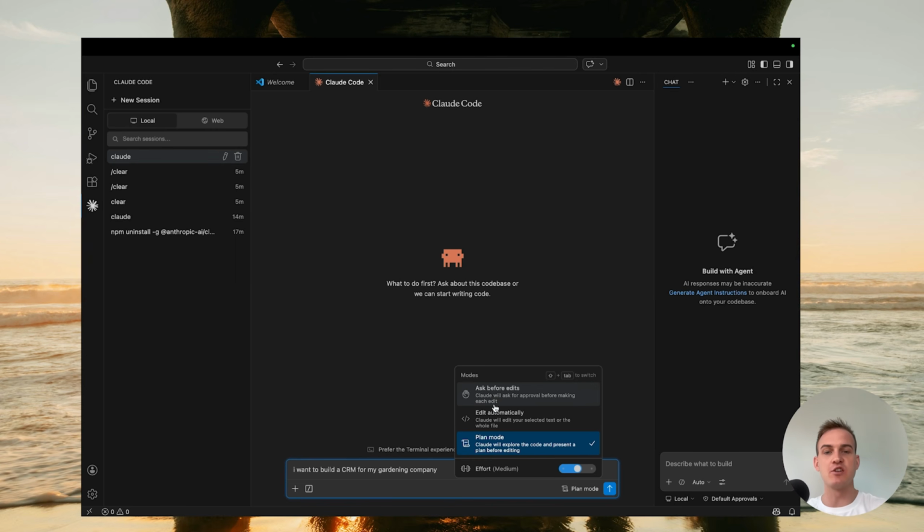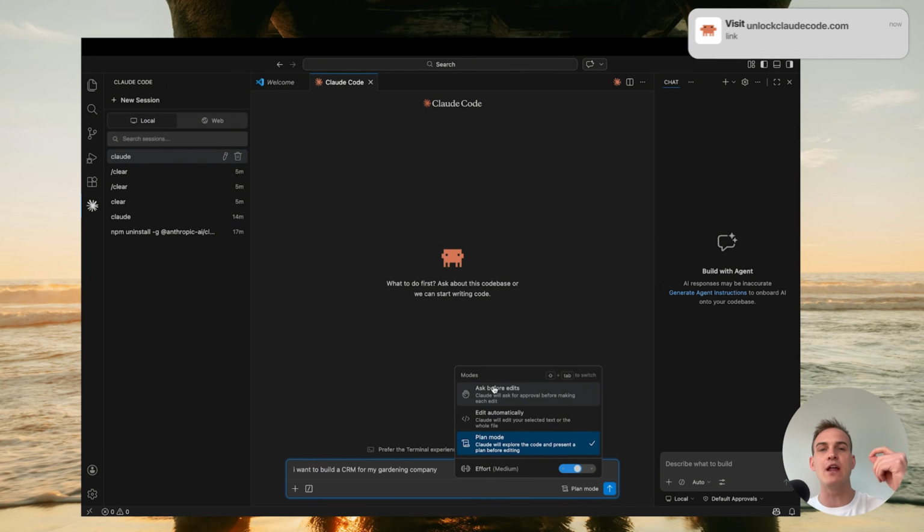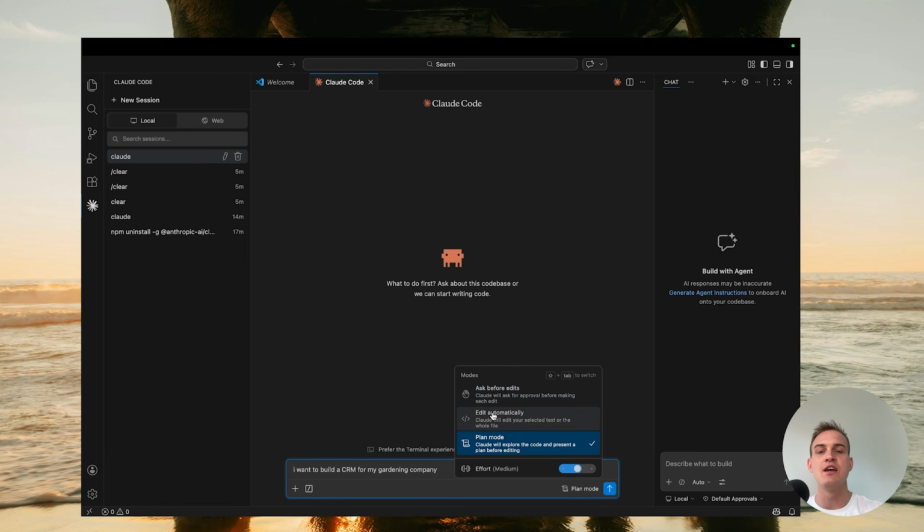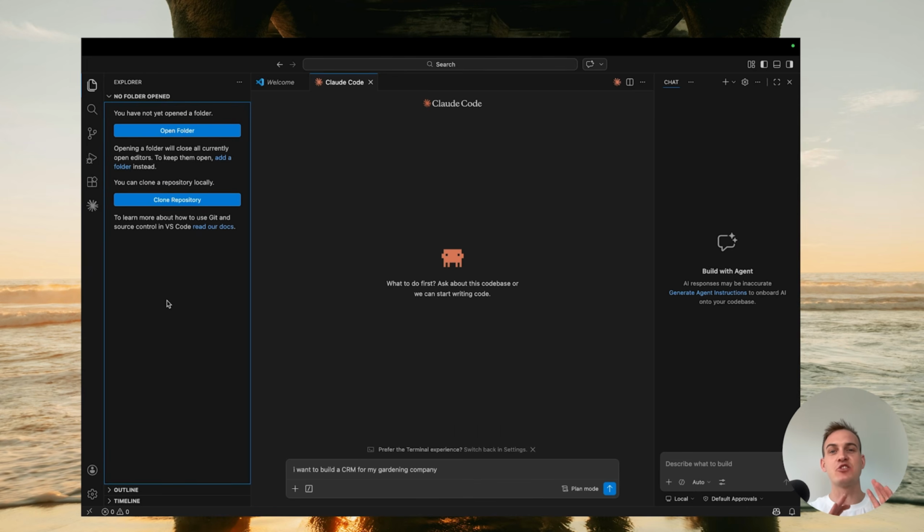Now, typically you would start off in plan mode. After that, you may switch to ask before edits mode. And over here it says this is when Claude will ask for approval before making every individual edit. And once you build the reps, you build the trust, you understand how this works, you can then switch to edit automatically, whereby Claude will edit all of the text and the whole file, and it wouldn't ask you for approvals for tiny little things like adding a full stop at the end of the sentence. If this is overwhelming, don't worry, because we'll be doing an entire button-by-button overview of how to use Claude Code inside of Visual Studio Code.